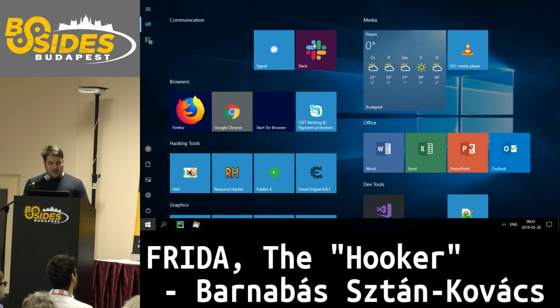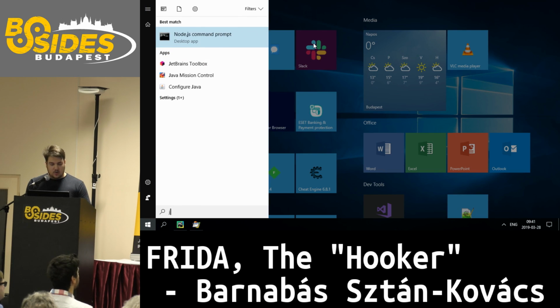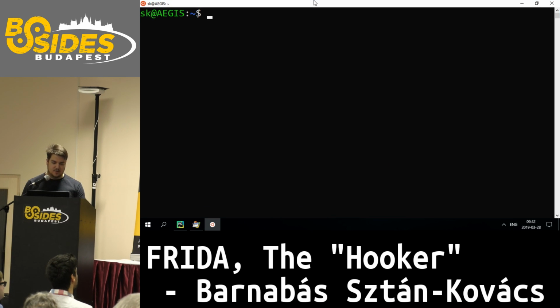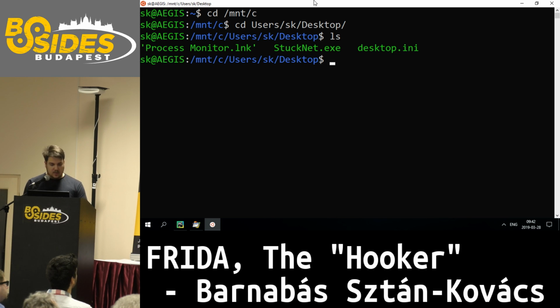To reverse an application on Windows, you have to install Linux on Windows. Yeah, I know. And check for the application on the path for users, name, desktop. And we can see that the malware is here.